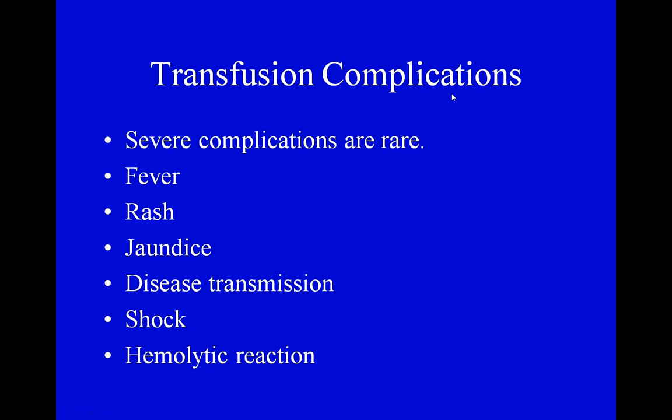If we give the wrong blood, and it does happen throughout the nation, 2 to 3 times a year that somebody gets a transfusion with the wrong type of blood, it can cause fairly instantaneous death. We hope to avoid those things by doing typing and cross-matching, and when we give a transfusion, at least 2 people check that blood to make sure it's the right blood for the right patient.